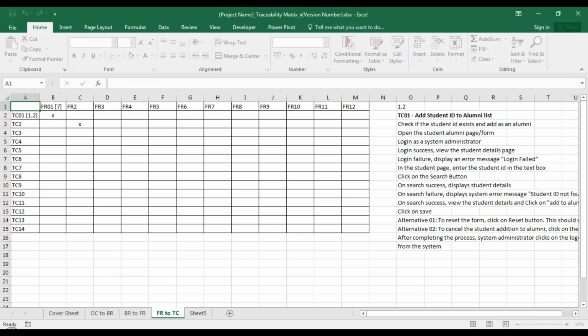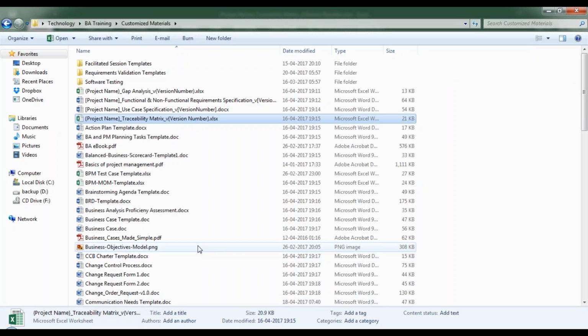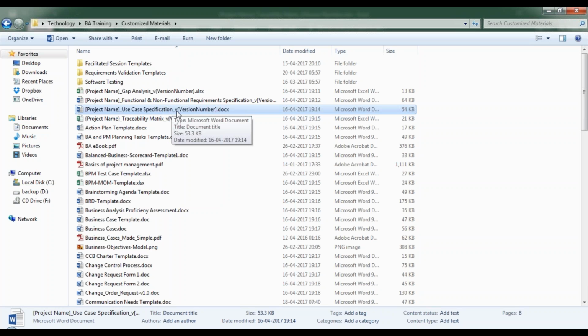So here is a sample traceability matrix. How is the document naming done? The project name, traceability matrix, V for version, and then the version number. Similarly, for use case specification: project name, use case specification, underscore V, version number.